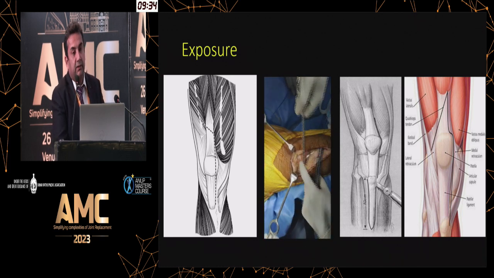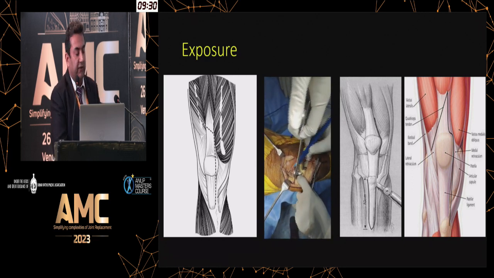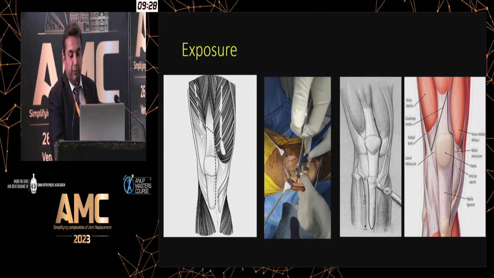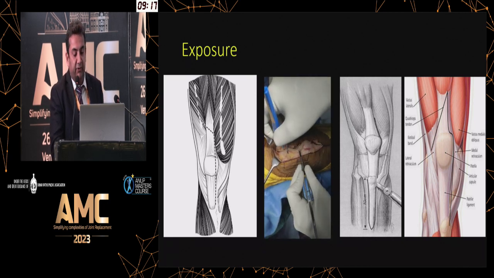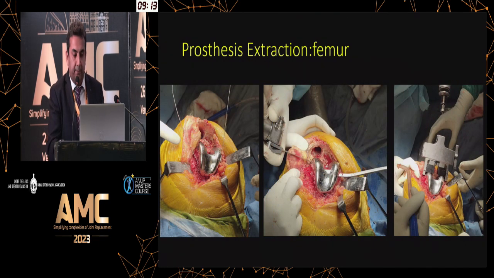For joints which are fused in extension or have a patella baja, you would prefer using a tibial tubercle osteotomy, or another exposure which is a VY quadriceps plasty, which is being reported or recommended. I have never used it. In 90% of my cases, I would be able to get away with the quadriceps snip.